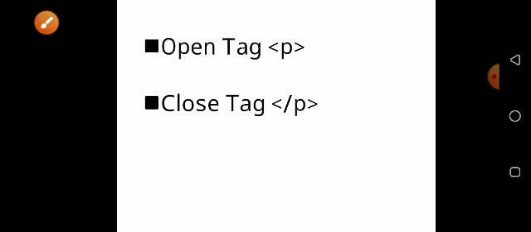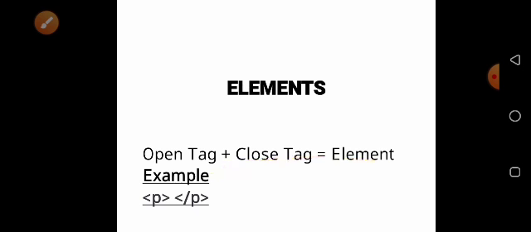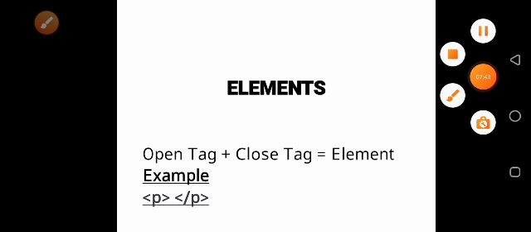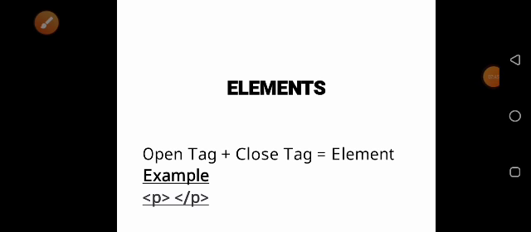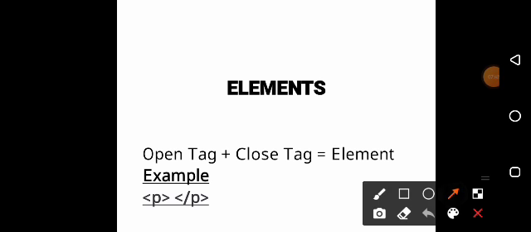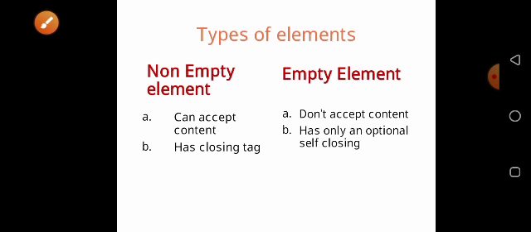So having known that, let's talk about elements. Element simply means the open tag and the close tag being used together. For example, you can see what I did here in the example, making use of the open tag and the close tag together. Now you don't refer to them as tag anymore. Instead, you refer to them as elements. So when they are together, you call them element. But when it's single, you refer to it as a tag. So that's just the logic.